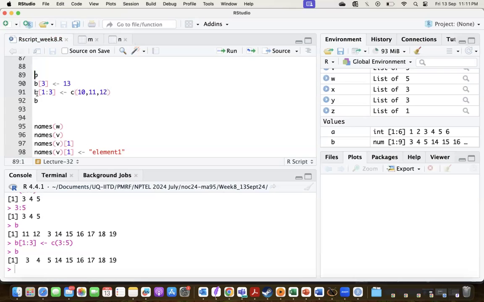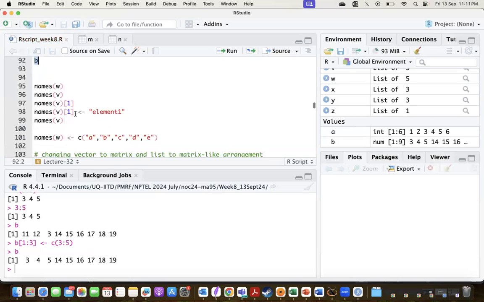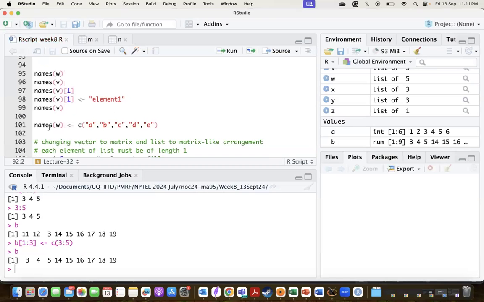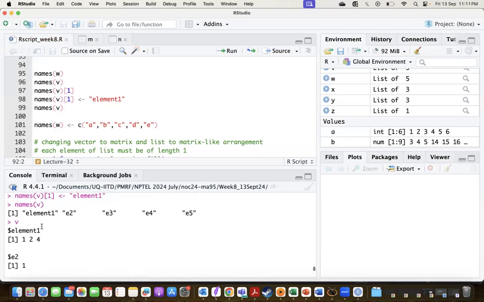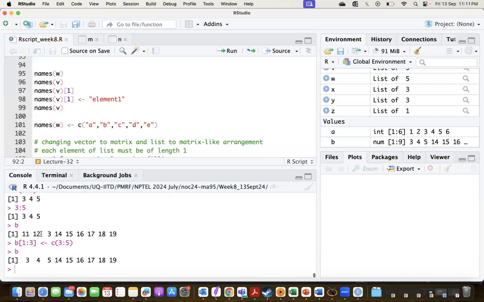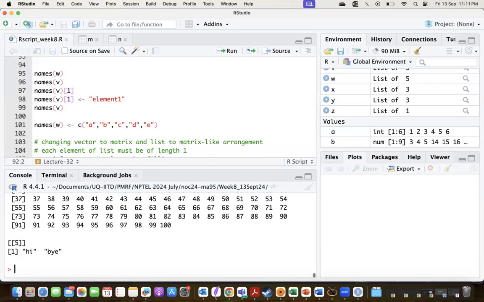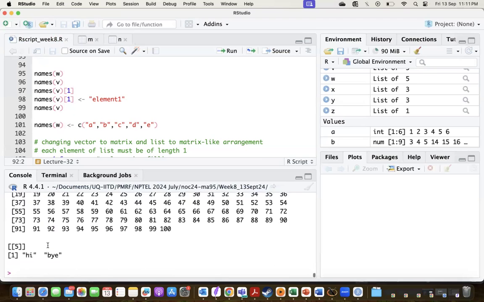So yes, this is how you can exchange an element in a vector. And using that same concept, we can specify new names for the elements of our list. Now, if you remember, W did not have any names yet, right?